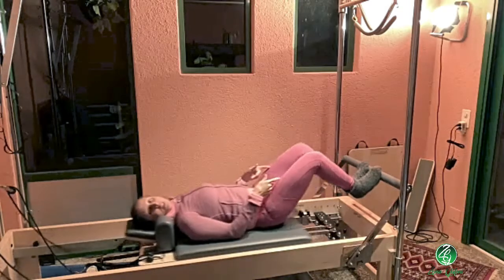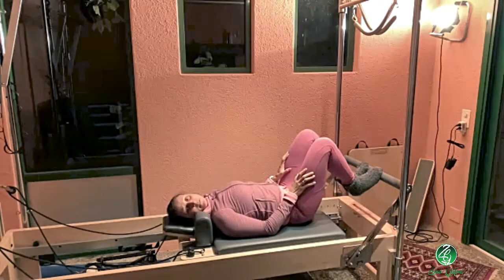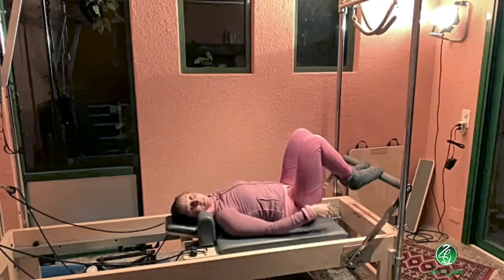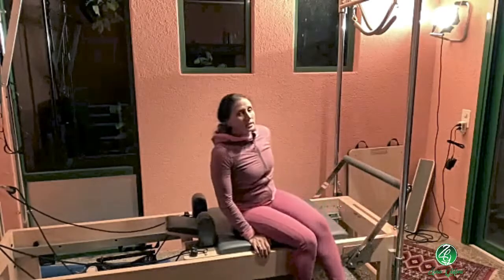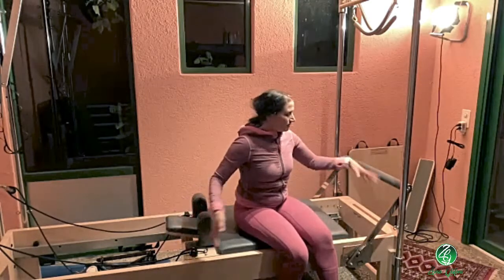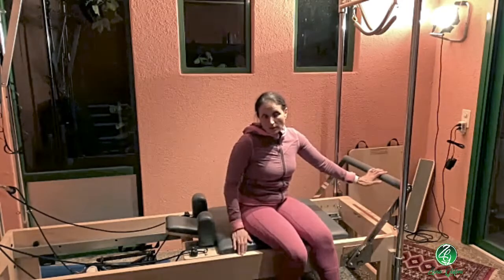So if somebody's complaint is they feel a lot of compression when they come in, you could move the gears on a machine that just moves the springs and they'd feel a lot less compression on the way in. That might be okay for some people, but it doesn't solve the problem of distance unless you have a machine where the whole thing moves further away from the foot bar.